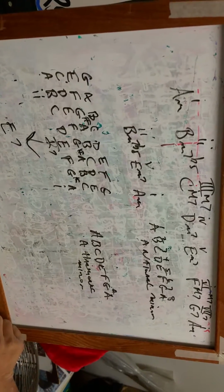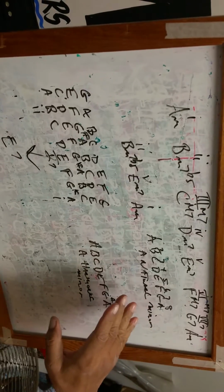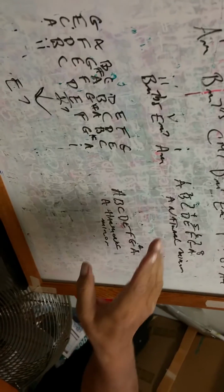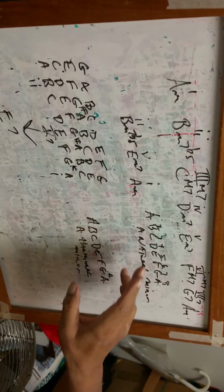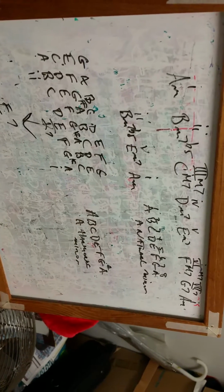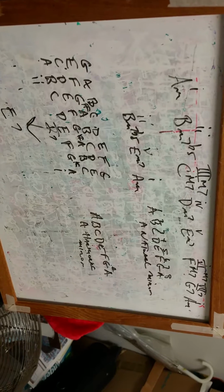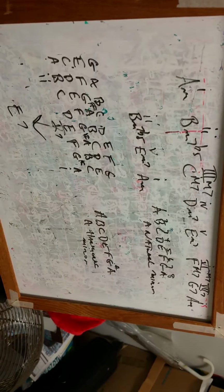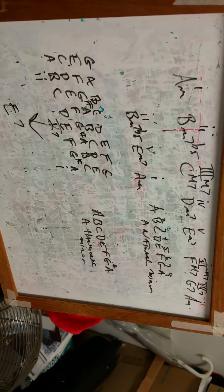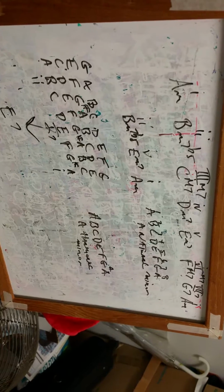Okay, so what I wrote down here, the A minor scale and the C major scale are common. What's the difference? What is it? That's correct. The C major scale starts on C. It goes C, D, E, F, G, A, B, C. Okay, the A minor, it's all naturals. The A minor scale is A, B, C, D, E, F, G, A. In other words, it's the same. There's no sharps, but instead of starting on C, you're starting on 6, which is called a relative minor. And it's also the A natural minor because there's no sharps and flats.